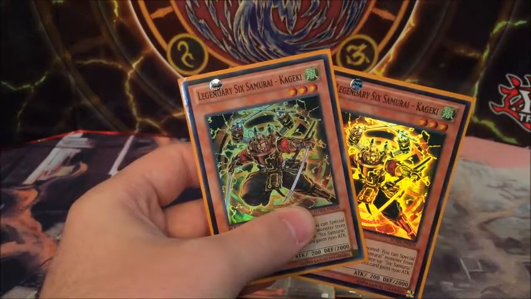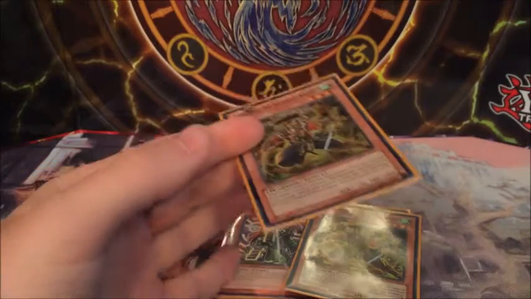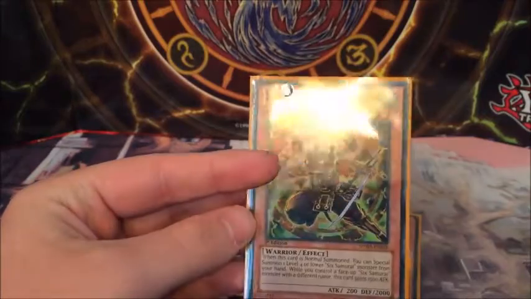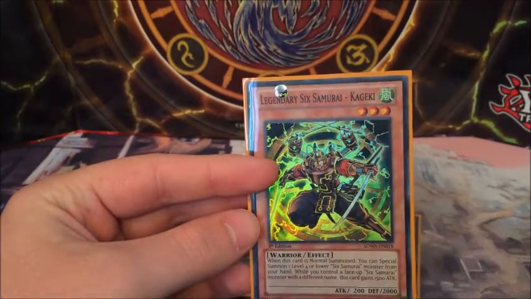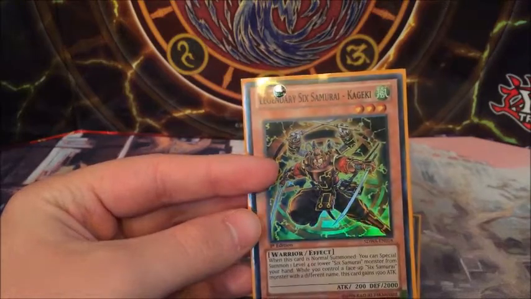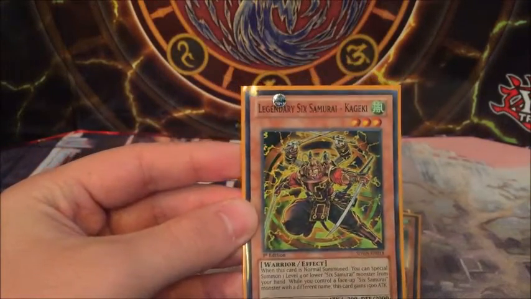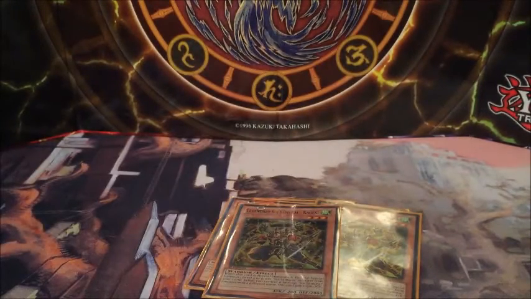Next, I run 2 Kageki. Running 3 of these, I feel like it's kind of cloggy, so I only run 2 of them. This card's really good to open up on your first hand, along with Kagemusha, because whenever he's normal summoned, you can special summon a 6 Samurai as long as it's level 4 or lower from your hand, and then he gains 15 attack as long as you have another face-up 6 Samurai on the field. So he's a really good 3-star. You can get out Shien with him, so I run 2 of those.